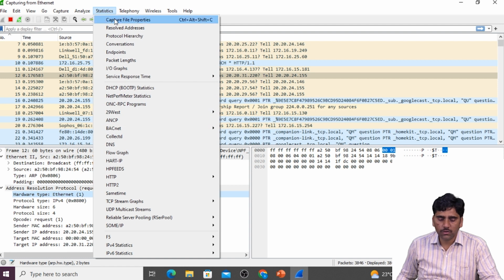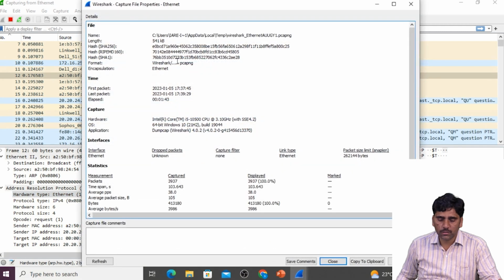Statistics also, you can see here capture file properties. Here we can see all the file properties: file name, length, hash function, format, which is pcapng, that means packet capture next generation, and the encapsulation, Ethernet.